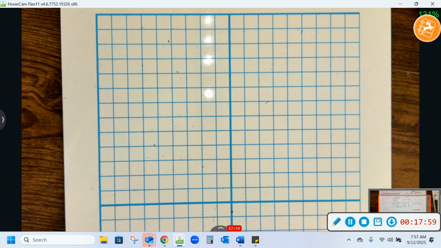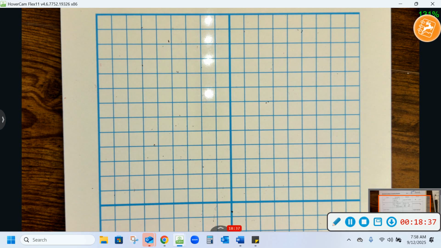Here's the thing. Oftentimes in math, you're given a formula, and everyone thinks, yay, I know the formula, I can use the formula. Great. But what if you don't have the formula, and you've forgotten the formula? If you know where it comes from, you never need it. So instead of just relying on the formula, we're going to see where the formula comes from, so you don't actually need it if you forget it. The first one you see on page 3 is the midpoint formula. At the end, I will write up what the midpoint formula is. But first, we're going to do number 1 on our boards here.